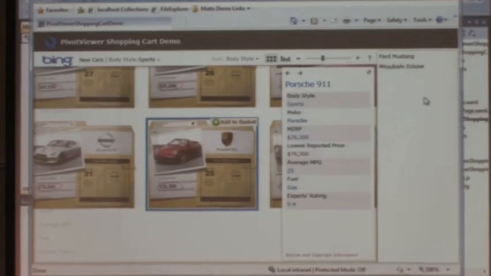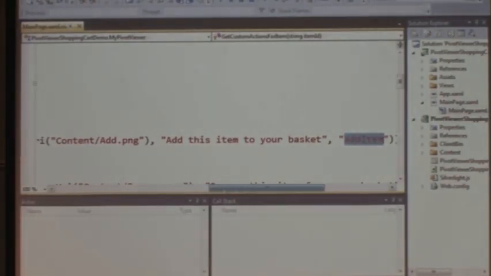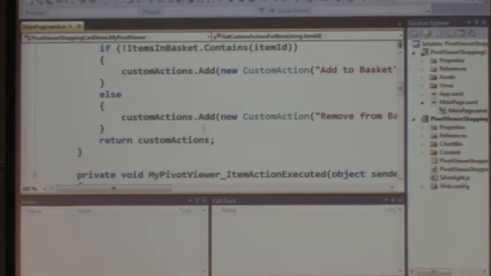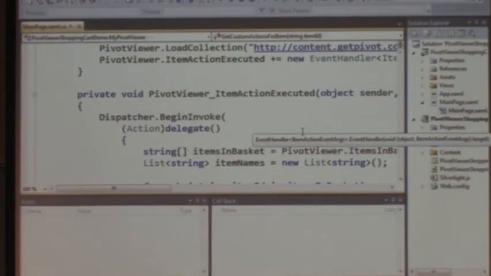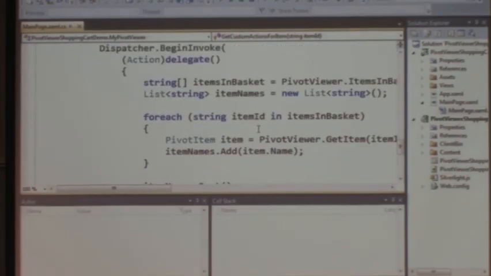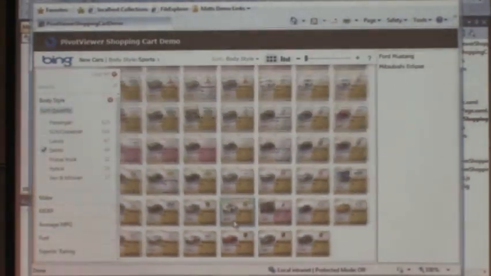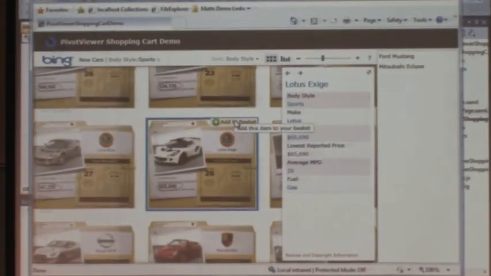So that's pretty simple to implement as well. We've got the code I showed you. Basically, just add the code to handle the button click, which adds and removes the items from a set, and then some other code to update the list box when an action is executed. We call this method every time you mouse over an item, every time you focus an item, which is clicking on it and zooming into it, and also every time you click one of these buttons, we call the method again in case you need to refresh the set of buttons.